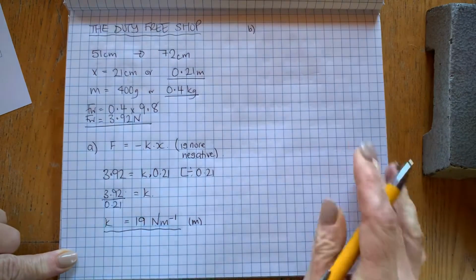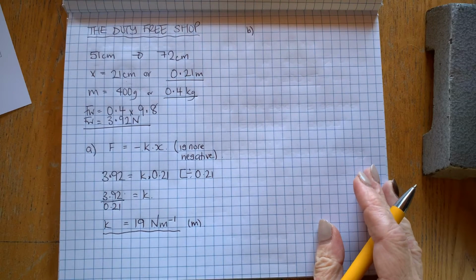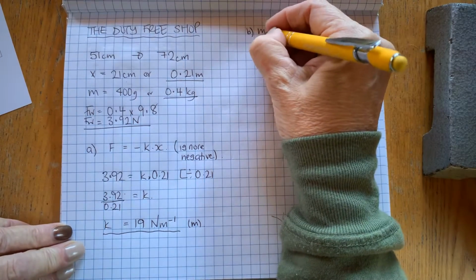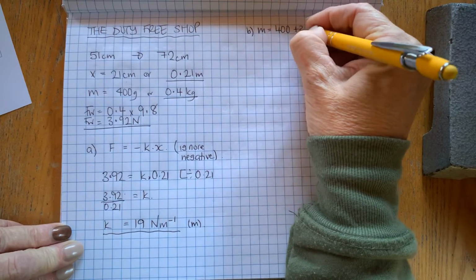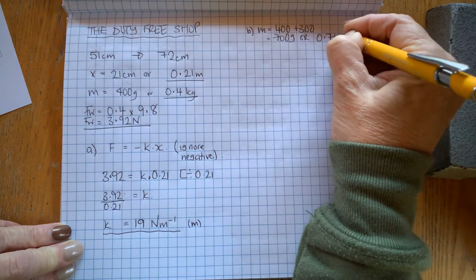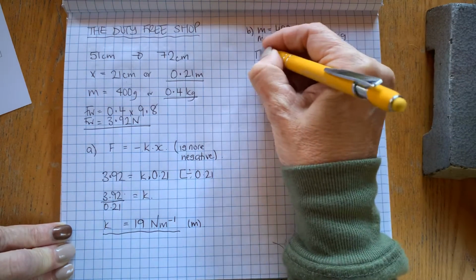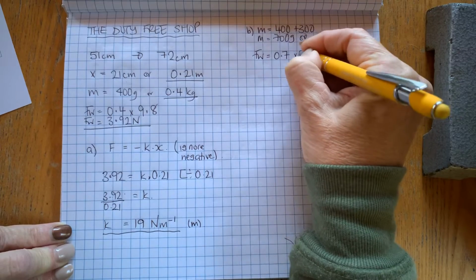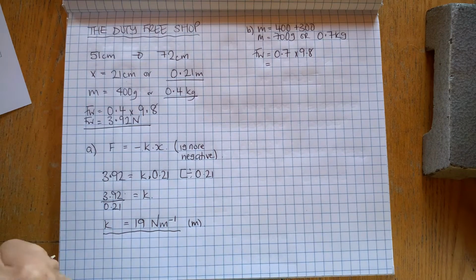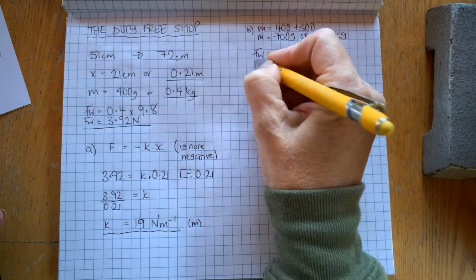So then moving along to part B, we have to calculate the energy stored in the spring when a second toy of mass 300 grams is also hung along with the teddy bear on the spring. So now we have a mass of 400 plus 300, 700 grams or 0.7 kilograms. And our weight force is 0.7 times 9.8, which is 6.86 newtons.